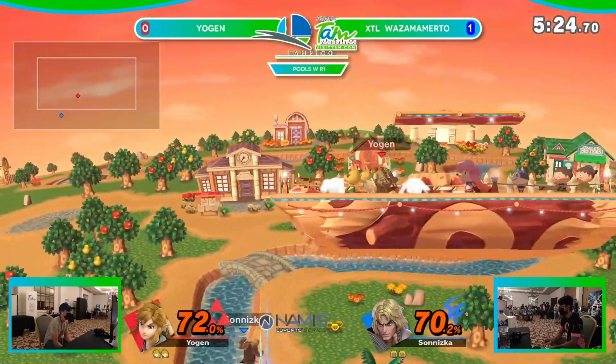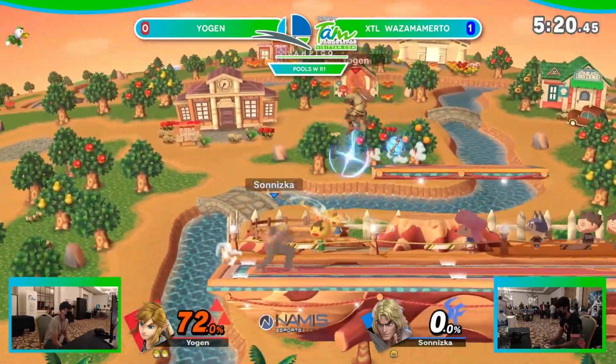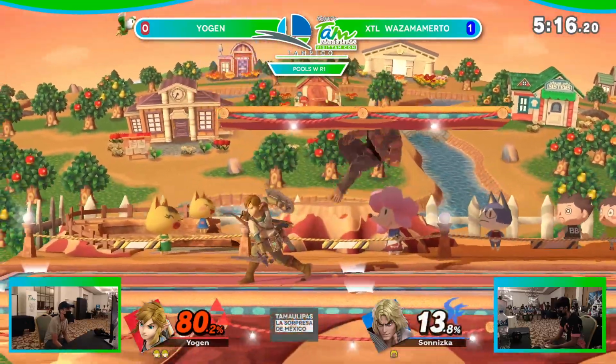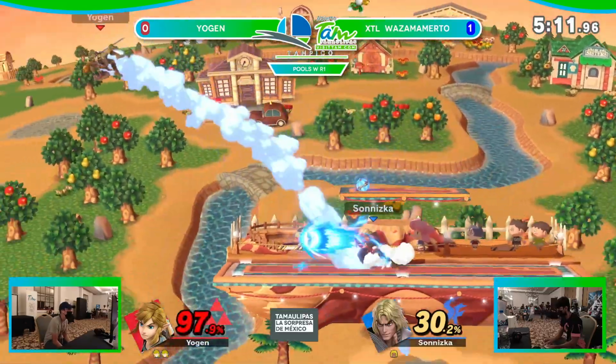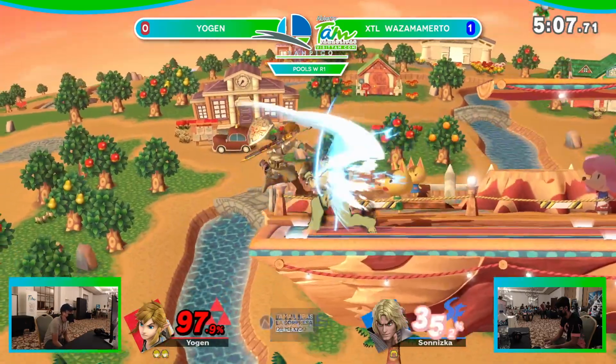What a grab there! Nice grab. Oh no! Okay, almost good. Saved his life. I was about to say, don't explode that bomb. That was a really good bait right there, forcing the self-destruct from Waza. And now look at this lead, Yogen. He has finally got something to play with here. Just a little bit, yeah.